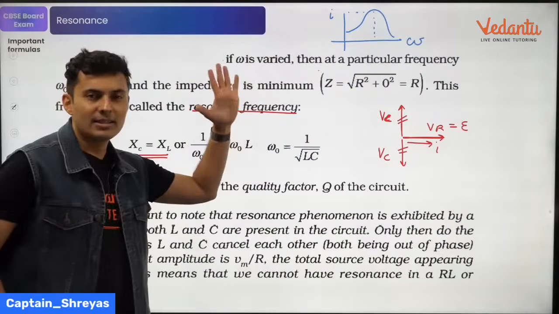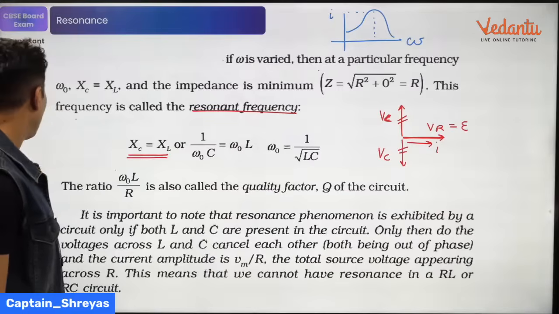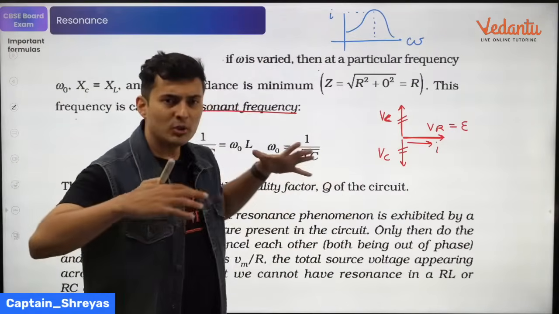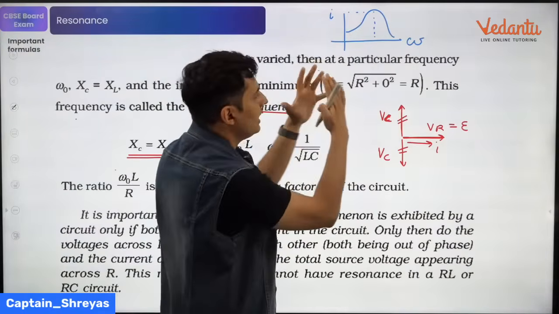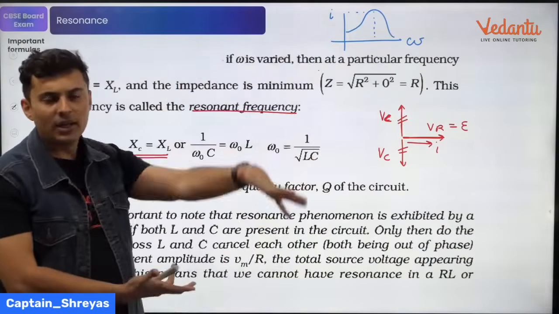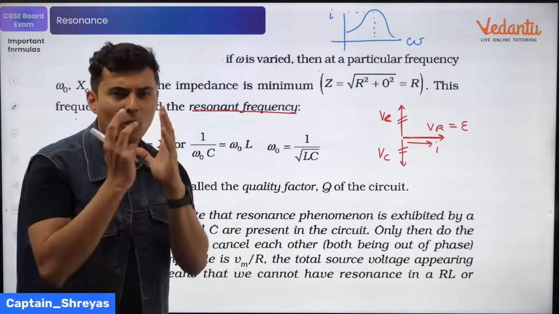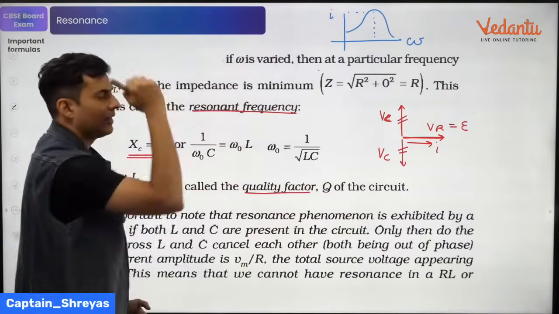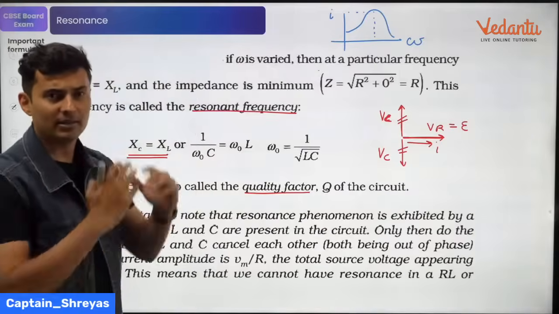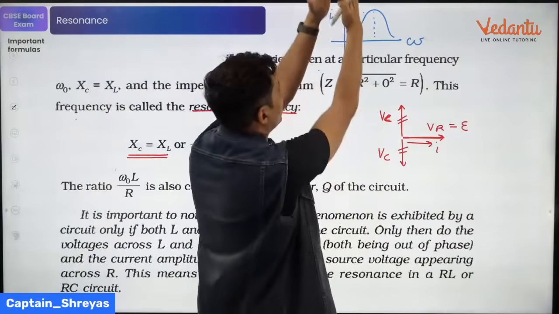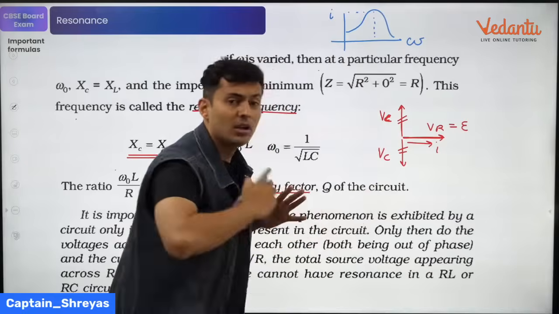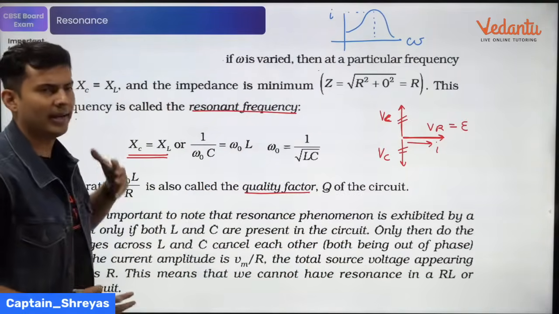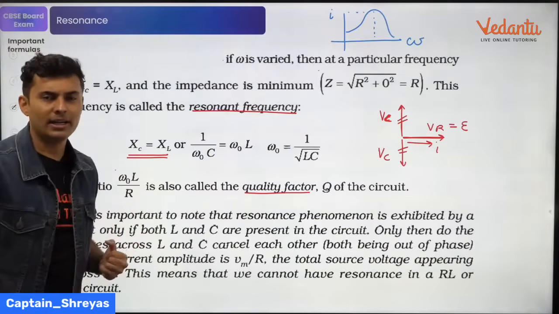Okay, so that is when it is resonating. Now what happens, guys, is that if you look at this graph, you see that the graph can be thin, it can be wide, it can be tall, it can be shallow. So there is a quantity called the quality factor of the circuit: how sharp it is. If it's a sharp, thin, narrow graph, it has a good quality factor. If it is a wide, shallow graph, then it has a bad quality factor.